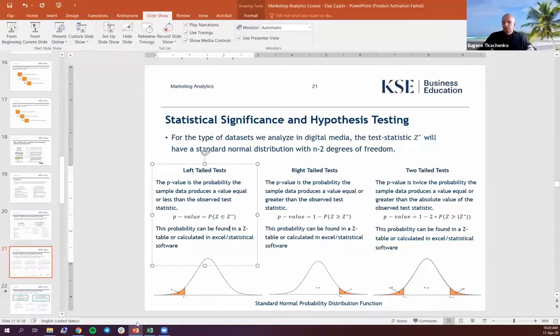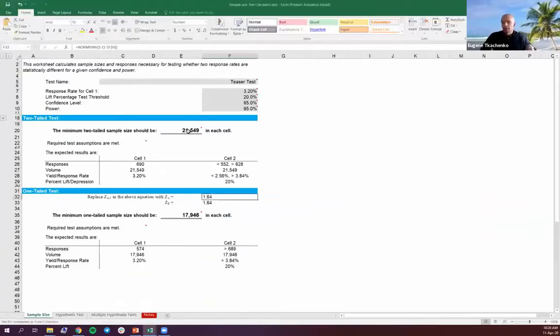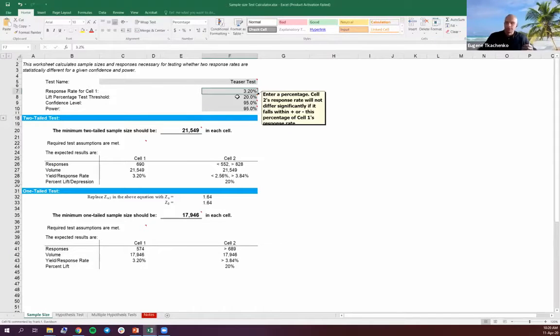When we're talking about the calculation of the sample size, or how much data we need, there are a lot of statistical formulas embedded into this template.